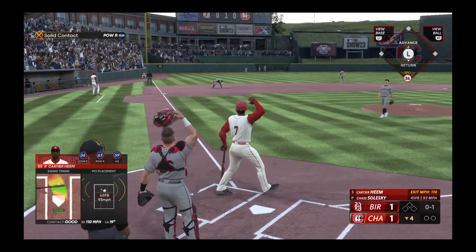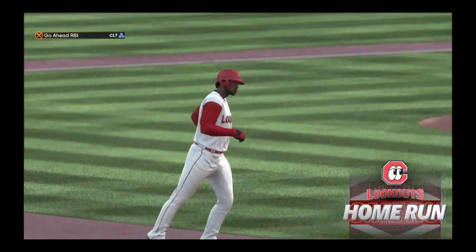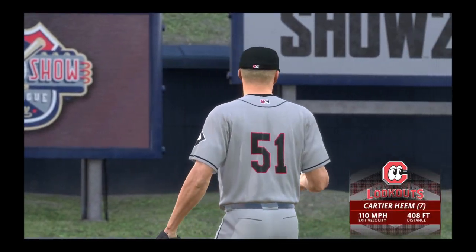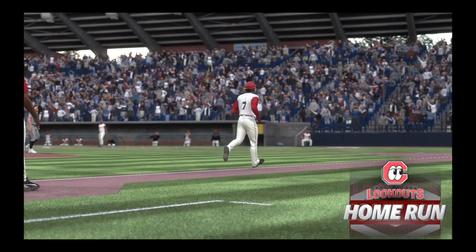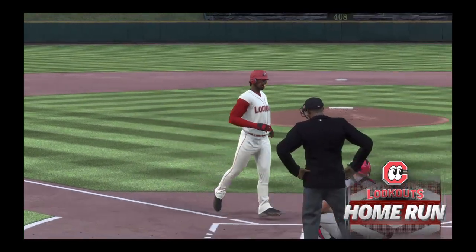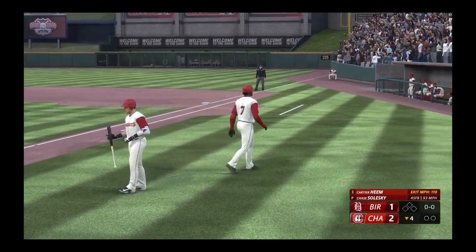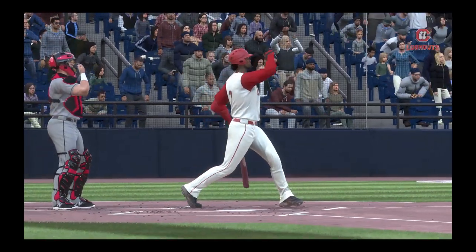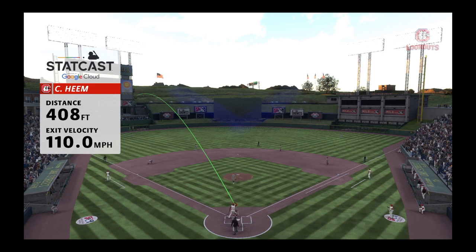This one blasted deep to left, way out of here, home run. They're going crazy in the dugout, his 7th home run of the season, and that gives him a lead. It's 2-1. Well, that one won't stay below the radar. That made a lot of noise. With a low 90s fastball, you have to live on the edges and hit your spots. If you don't, you'll get hit hard. Really good swing there. Patient, waited for it. It was like BP all over again.